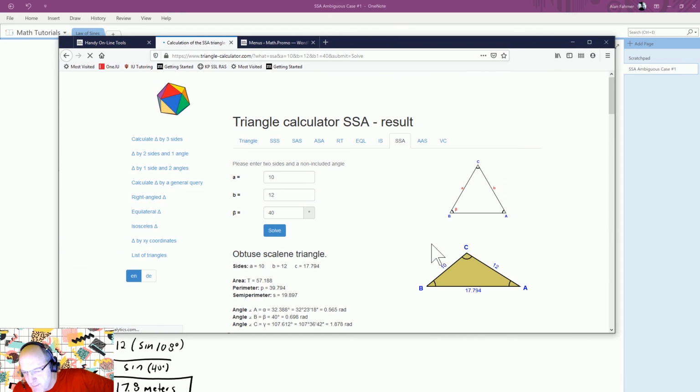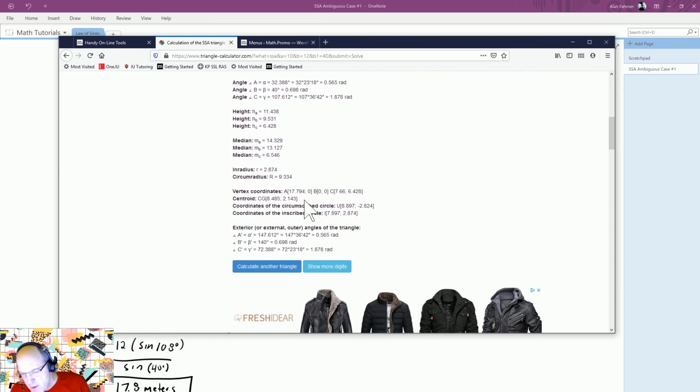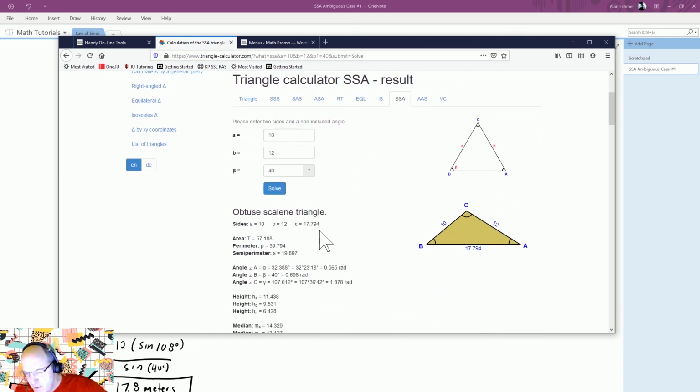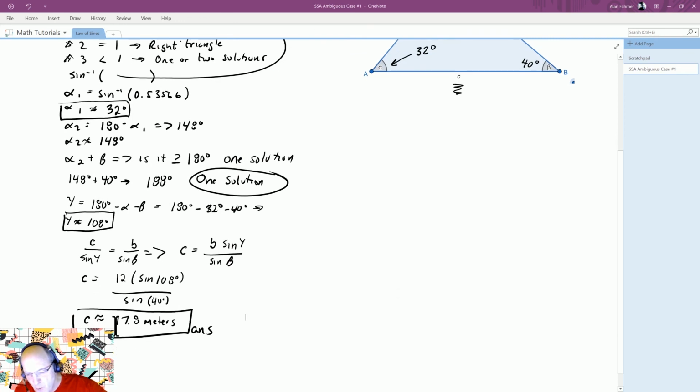See what it says. It says that C is 17 point. Look at that right there. Whoops, didn't get the whole highlight here. That's awesome. Look, first time, first video. Isn't this awesome? 17.8. And then you can see it gives you all kinds of other information about it. Notice it only has the one solution, which, to be honest, based on the one that I had derived this off of, I expected two solutions, but it only has one solution. And you can see that solution is 17.794. And we did say approximately 17.8 meters.